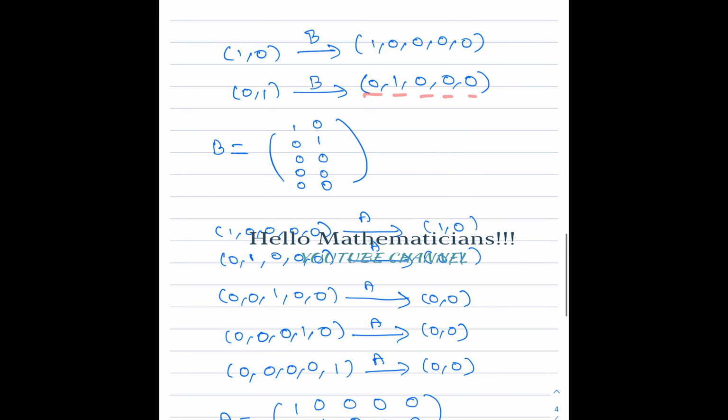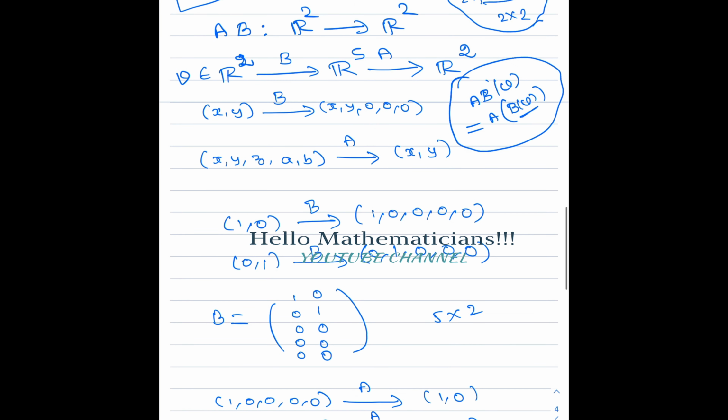Once you have calculated the image of the basis of the domain, you have to put the images as columns. That is one thing you have to remember. Since we are putting them as columns, the matrix B is a 5 by 2 matrix. Even though B is a linear transformation from R2 to R^5, it is not a 2 by 5 matrix but a 5 by 2 matrix, because we put the images of the basis as columns, not as rows. If you kept them as rows, you would get a 2 by 5 matrix, but we are putting them as columns. That is why the order changes.